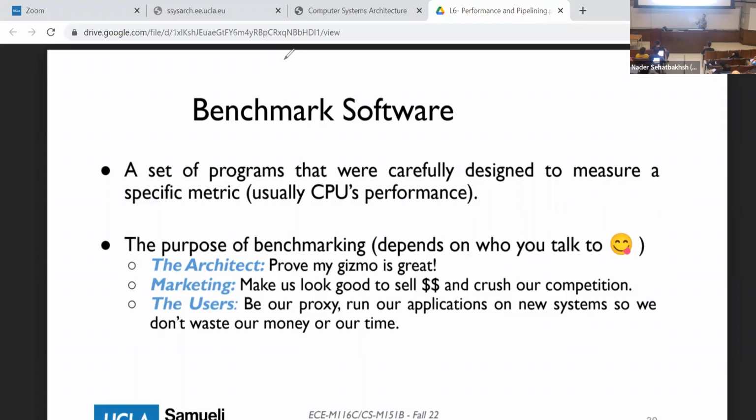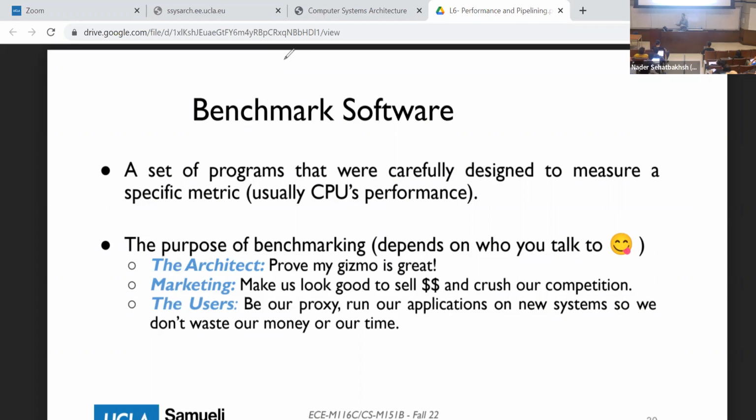For example, if Apple comes out and says this new generation of our processor is faster than the previous generation, they come up with some graph and some data that they also release. They show that they used this specific benchmark or that specific benchmark, ran it on both of their designs, and show that the design they claim is faster actually achieves better results. Or you can do the same thing to compare two different companies or two different vendors. So for marketing purposes, benchmarks are also very useful.